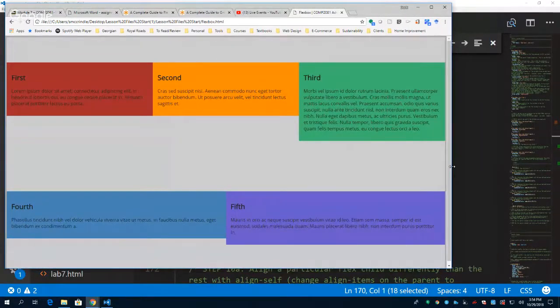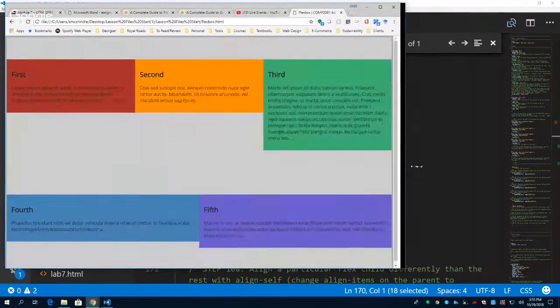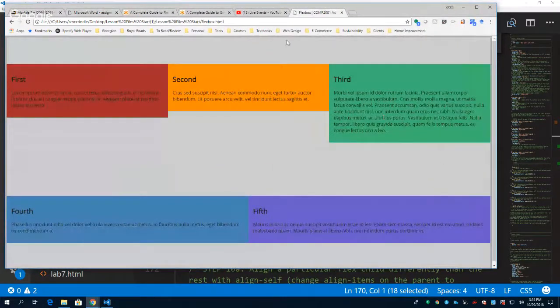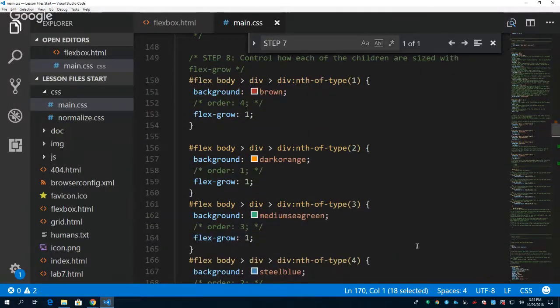I guess that makes sense. It does in this. Yeah. Okay. Interesting. Anyway, I find that a bit abstract, but there you go. You can control basically if there's room to grow. It's almost like when you set text to justify. It will go the whole width and say, well, I'll make this double the width if I can of the other ones, like a proportion. Flex grow, kind of weird, but there it is.